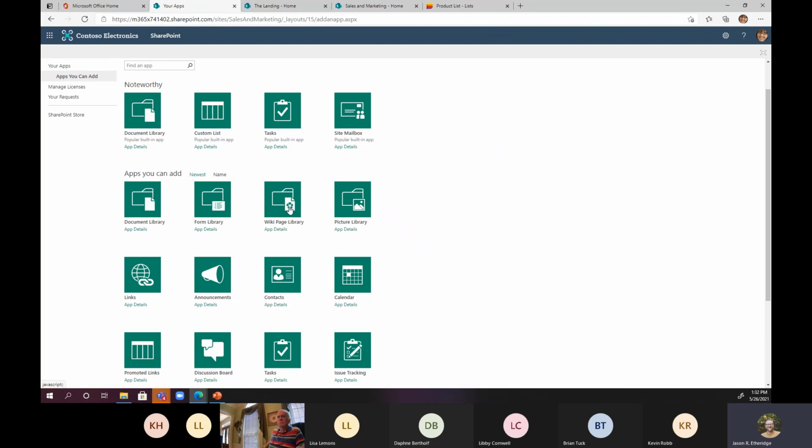A wiki, if you guys are familiar with Wikipedia, there is a wiki engine built inside of SharePoint where everyone can edit data in a very unstructured way and relate data to each other so that you can quickly and easily build documentation or standards and procedures, SOPs, any organizational documents that need to live online but that aren't really Word documents, but you want them to be searchable and available inside of SharePoint. You can build a wiki library. A library for pictures, which adds a slideshow component to normally a document library, so that way, just like you might browse through pictures, you can do that online as well.